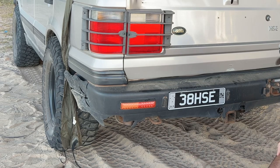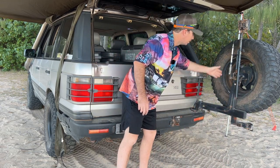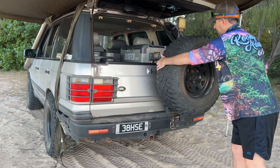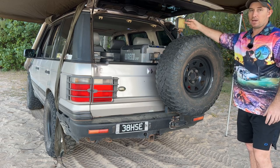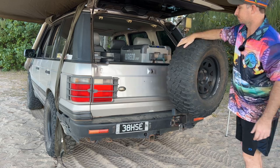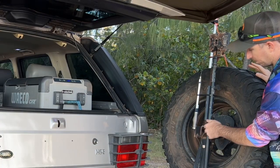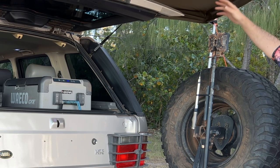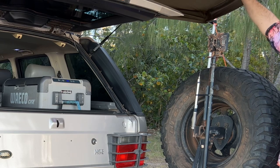You'll notice a little bit of damage on the rear bumper, as mentioned, which goes across to this side where we have the strut for the spare wheel carrier. That strut probably needs to be re-gassed, but it's a fantastic thing to have — it automatically pushes the spare tyre open. We have the reversing light here which is also a camp light on a switch, so I can run it when the car is in reverse or just switch it on independently. The wiring also goes to my two-way radio antenna. Usually on a trip I'll swap in my tall aerial — the small one here is perfect for shorter trips and makes opening the awning easier.